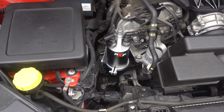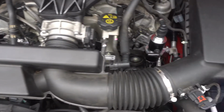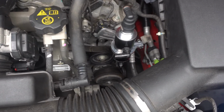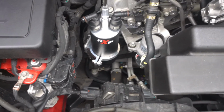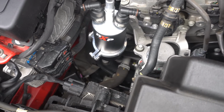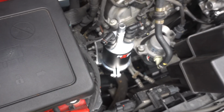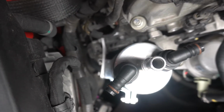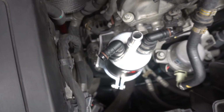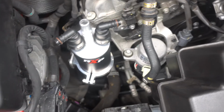So after a bit of messing around, I managed to mount that can on that side, and I've gone with the smaller can on the other side. There just weren't enough spots to mount it on, unfortunately, in this particular car. I mean, it appeared as though there was heaps of bolts there that I could have attached to. But anyway, in the end, I just decided to separate them, put that one on that side, because its function is over that on the dirty side anyway. So I just bent that bracket a little bit. It's aluminium, so it bent easy enough, and mounted it to one of those heavier bolts. I was going to mount it off one of these in there, but they just weren't going to work.